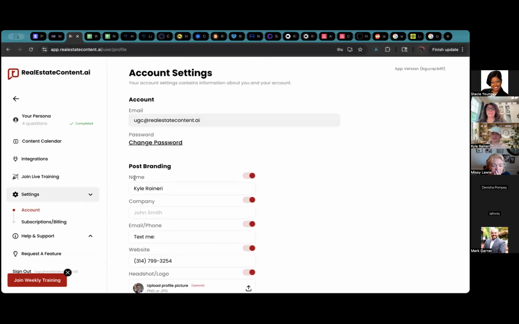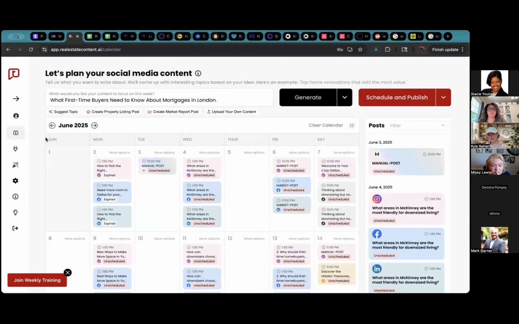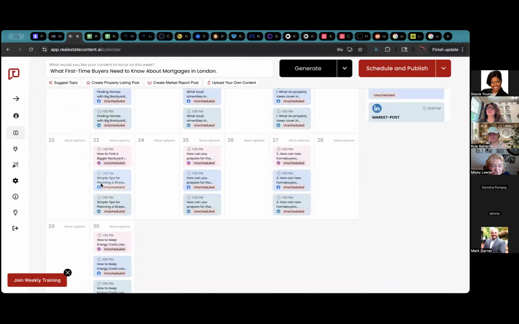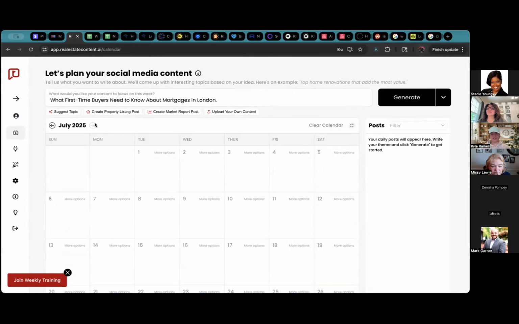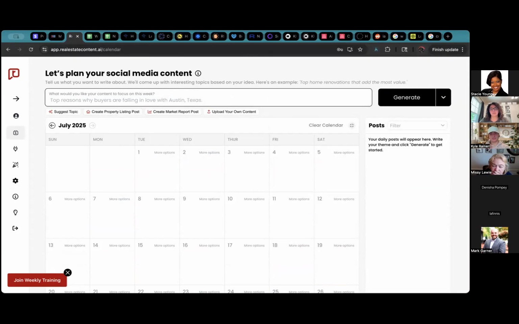By the way, everything underneath account and settings will save automatically as long as you just click off into content calendar. It will save all of your answers for you. Right. I want to do a quick content generation here so that you guys can see what I think is the best way to create content using this calendar. So I'm going to go through step by step exactly what I click on and exactly what I do in order to get content in my calendar as fast as possible, but also without sacrificing quality.